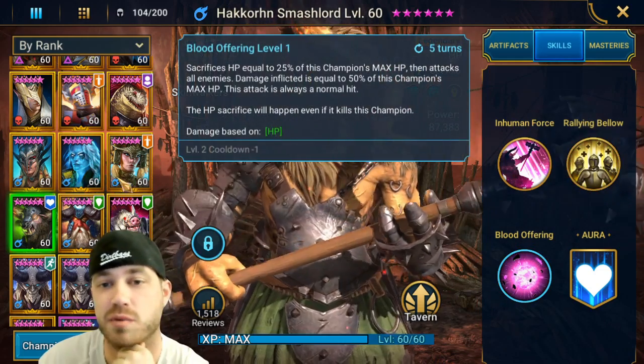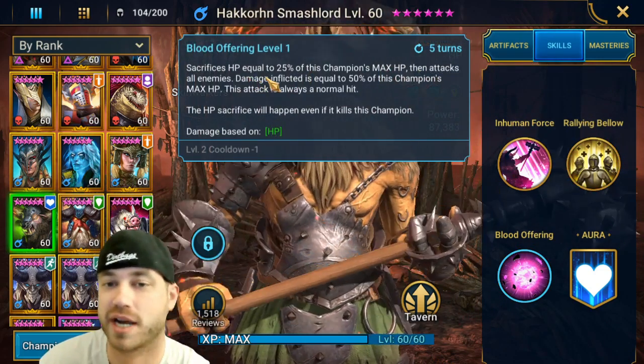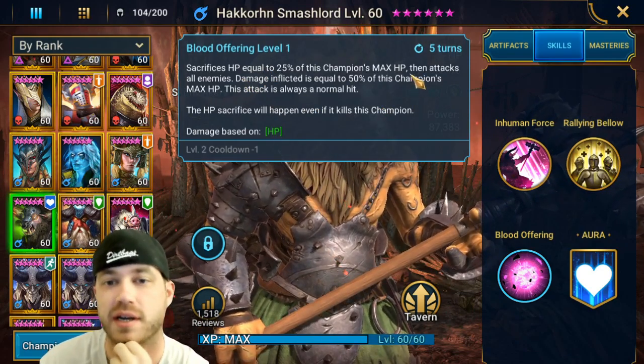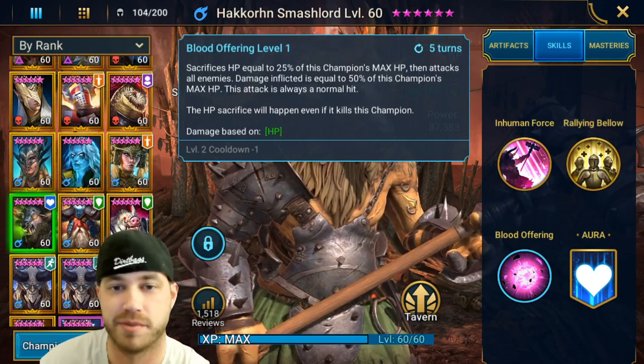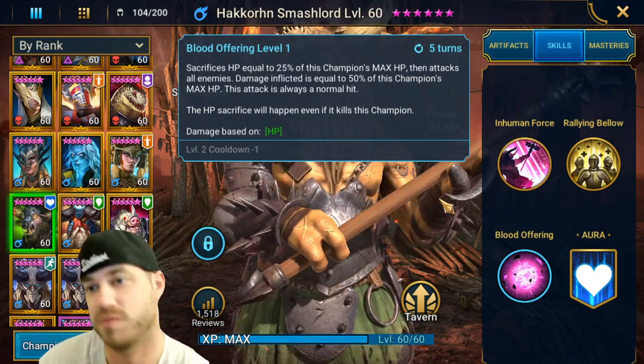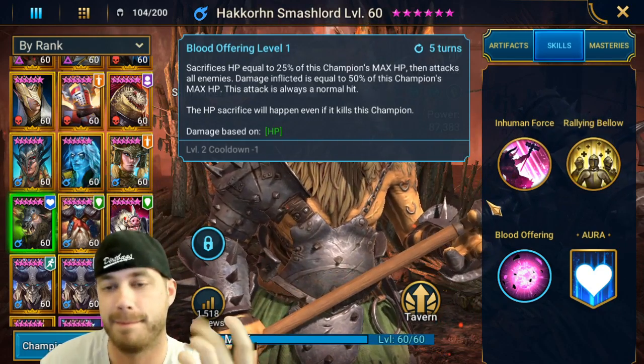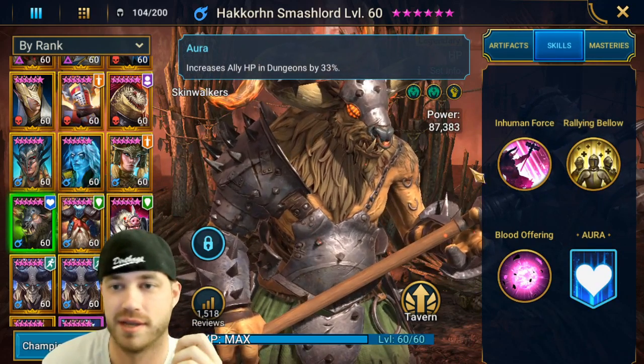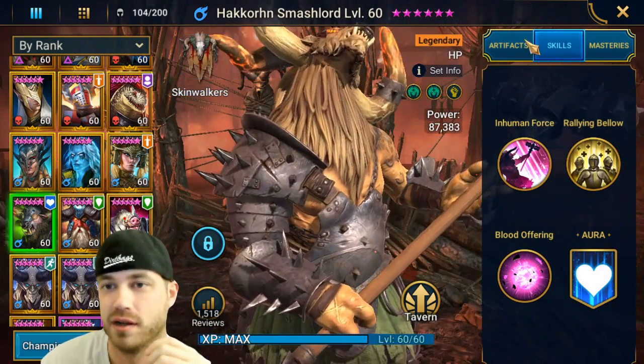And then this hits pretty hard. It used to sacrifice 50%, but now it sacrifices 25% of the champion's max HP, and then inflicts damage equal to 50% of this champion's max HP. So the more HP, the more damage it does. He could kill himself, so you've got to be careful with that. And then his aura is just this, which you don't really use that often.